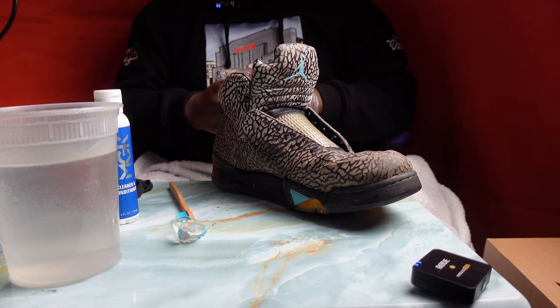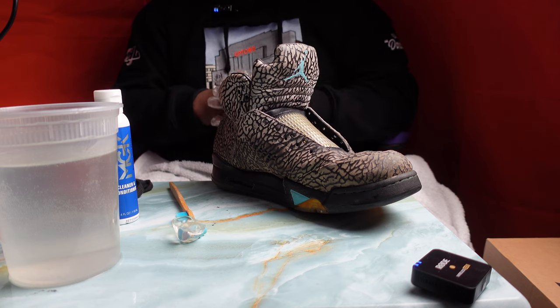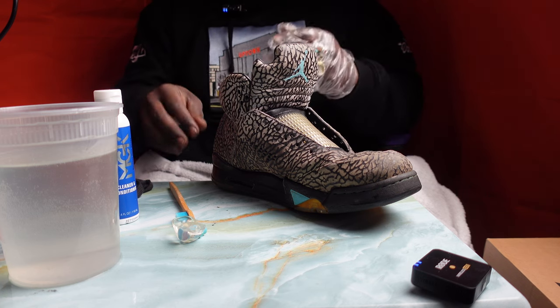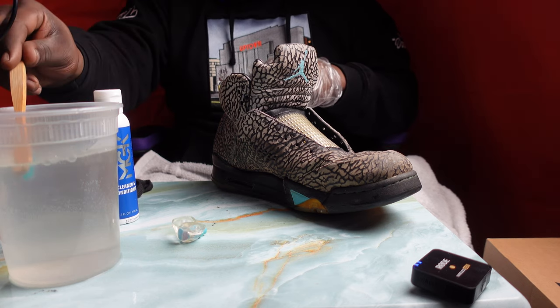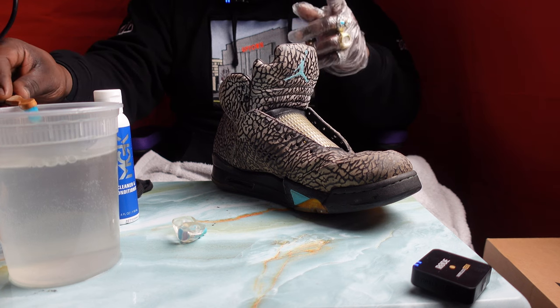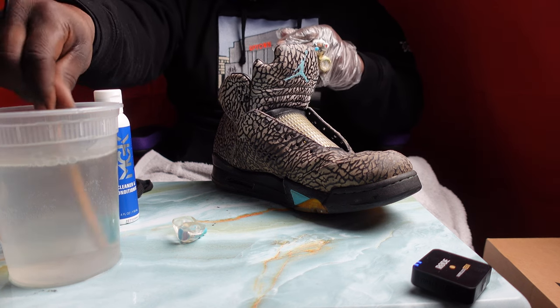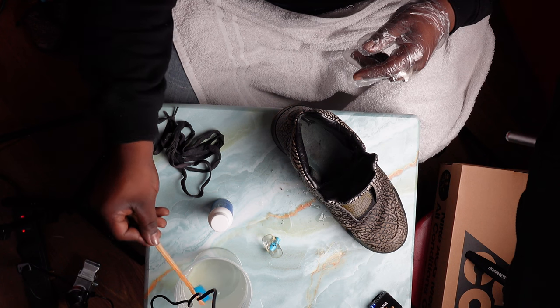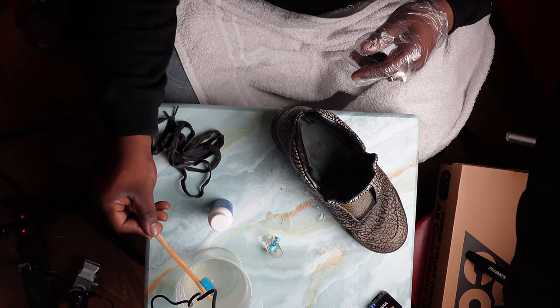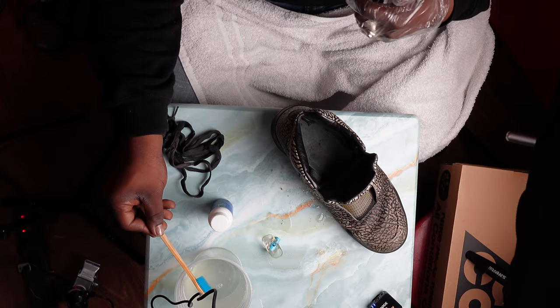It's a million places these shoes have seen and been in, some of the coolest places and some of the most dangerous places in the city. Point blank, I don't really operate in those spaces like that anymore. And that's good. And that goes out to all the youngins out there, man. Don't put yourself in predicaments where you got a question when you gonna get home. Like, one thing for sure, I always say, I'm gonna make sure I get home safe.